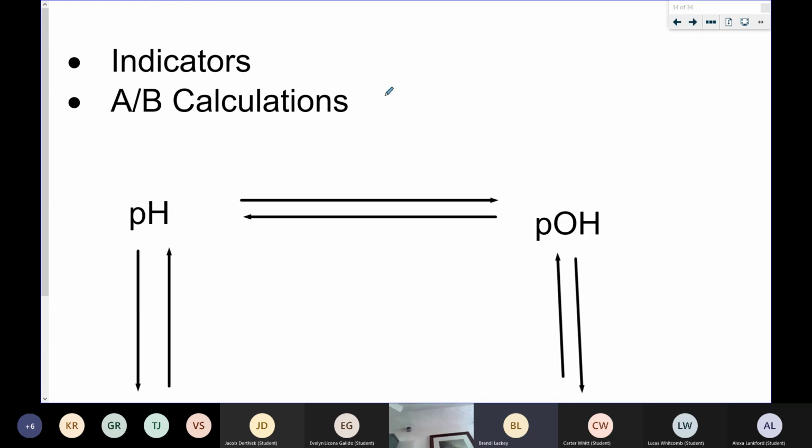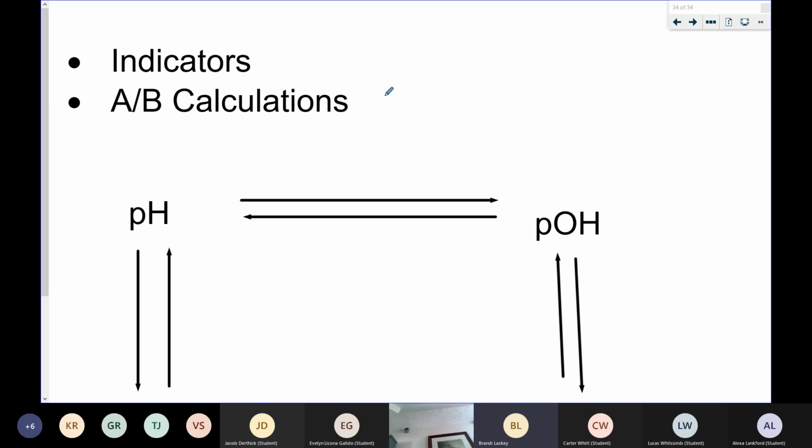And then in between those, we already talked about indicators changing color with different pHs. Remember, we had to know the litmus and the phenolphthalein. If it asks you about any other type of indicator, it will give you an indicator chart to refer to. That might give you the pH range where it changes color. It might tell you the colors it changes. But they're not going to ask you about any other indicators other than litmus or phenolphthalein without giving you some extra information to use. So don't worry about memorizing an indicator chart or anything like that.